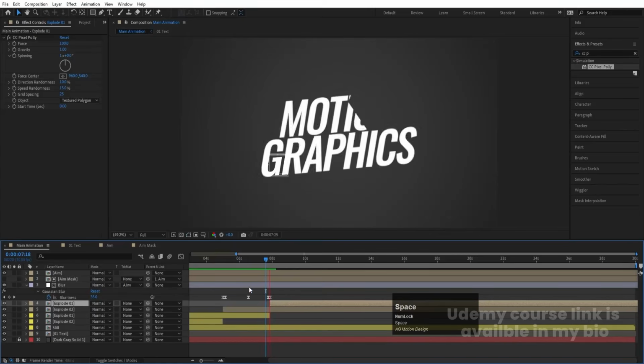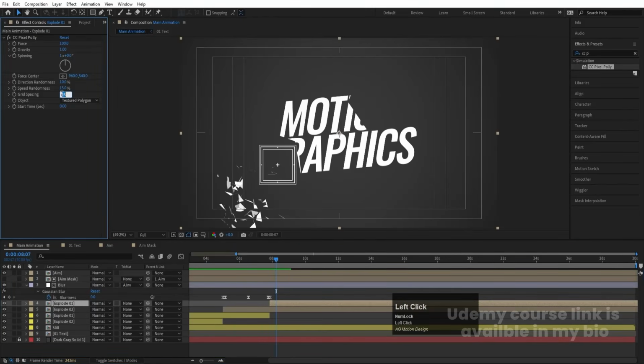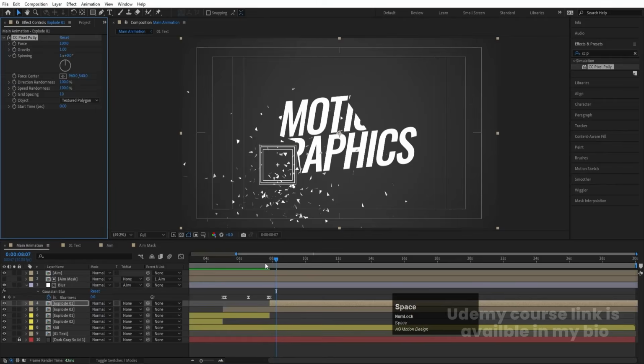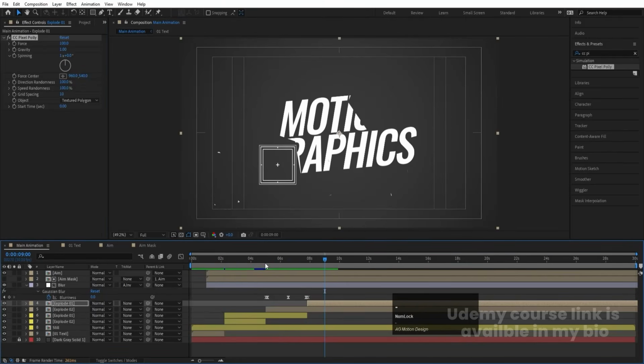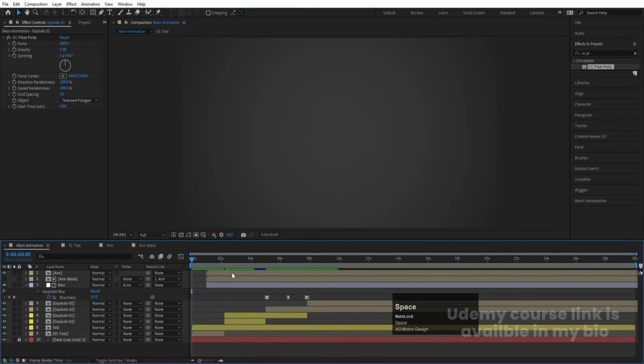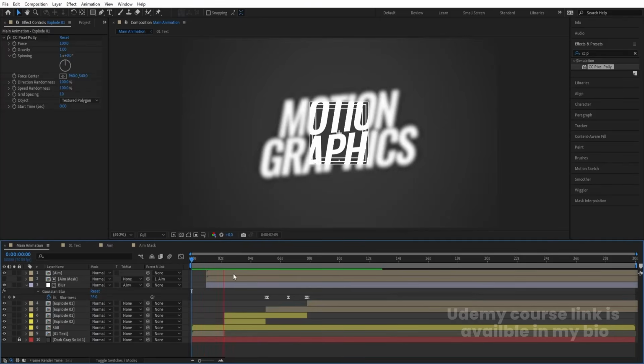And at this point as well, I'm going to make this grid 10, increase the direction randomness as well as speed randomness, like this. So if you see this now, we will get this, and then we will get this.